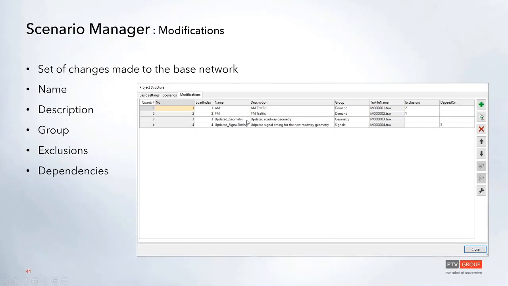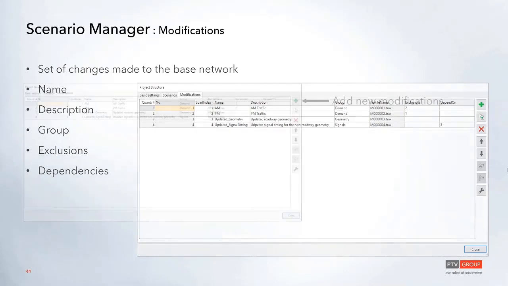So by setting this dependency, what will happen is Vissim will load, again, that base network, then it will load this dependent modification, and then it will load number 4. And so again, this is just another great check to make sure that when you're adding this to scenarios, wherever you add modification number 4, modification number 3 will also be automatically loaded.